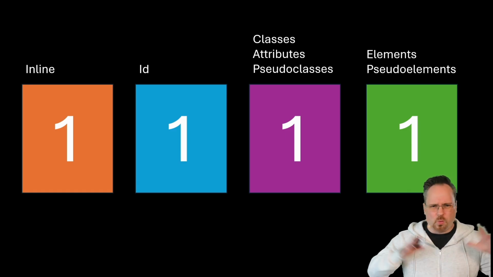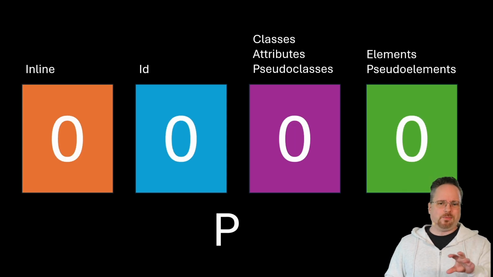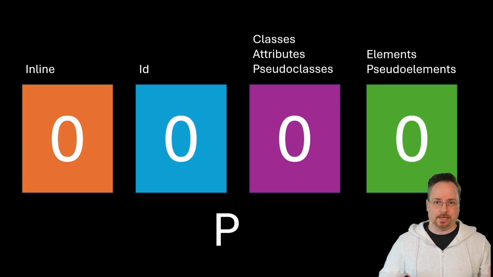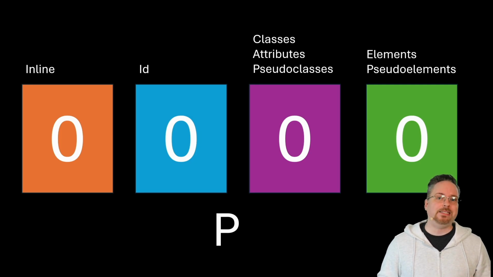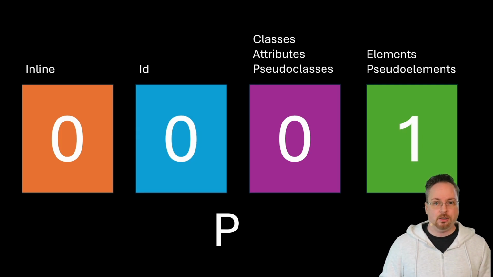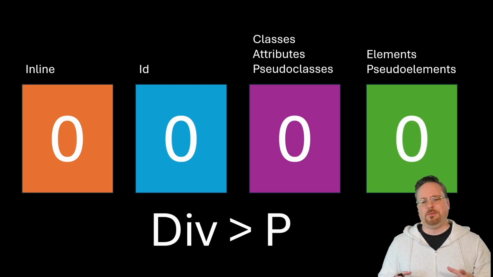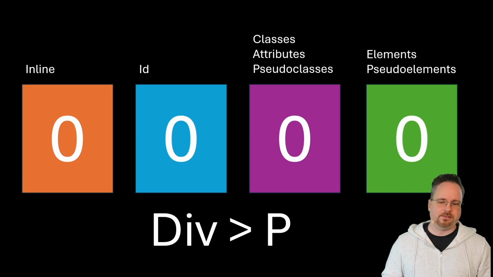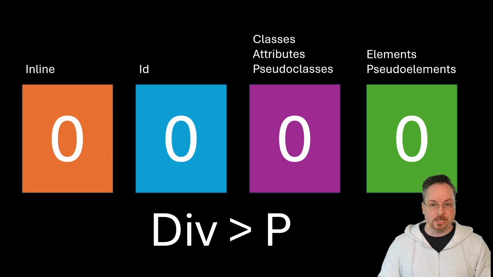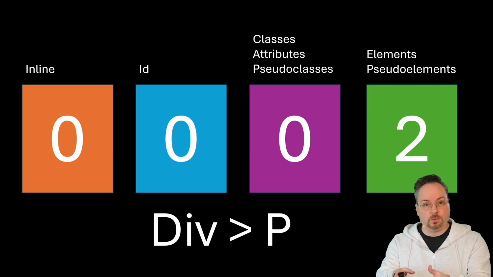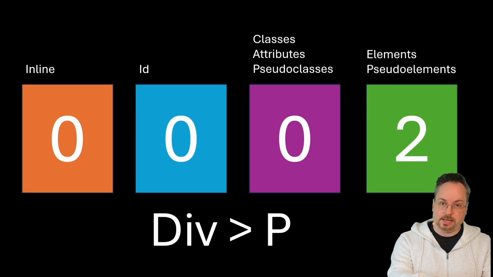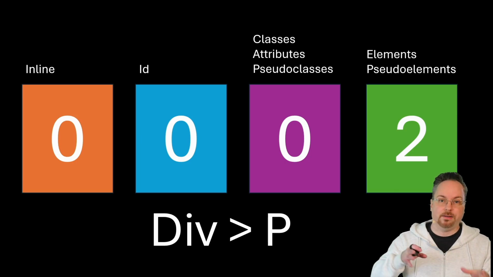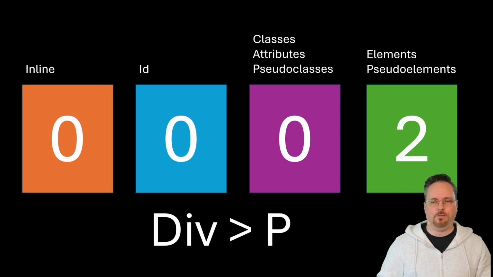Okay, so back up. What is this all about? Well, say that we have the p tag. So the p tag is an element. That means that the specificity of that selector would be 1. Now let's say that instead we are saying all the p tags directly under a div. In this case, how many elements do we have in our selector? We have p and we have div. So now we have 2. So this selector would outrank only p. And we're going to take a look at all of this later on as well.